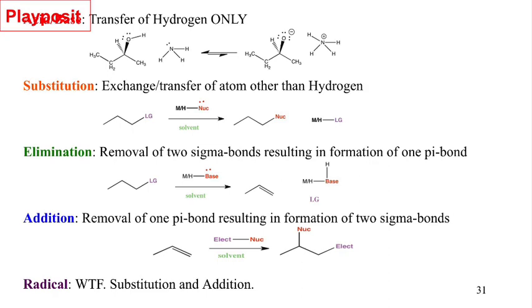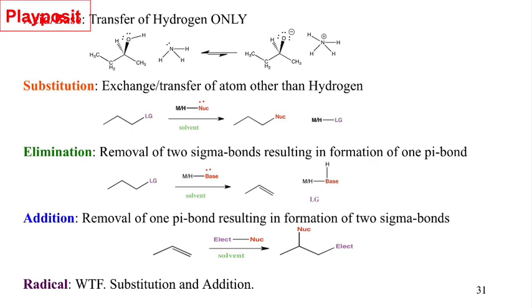but what I do expect you to be able to do is to look at the reaction and say, what happened? It was the exchange or transfer of an atom that was not hydrogen. I don't need you to know what LG is, but what I do need you to note is that LG is not in my organic product anymore. And it has been replaced by Nuc. Should you know what Nuc is? Nucleophile. That's nucleophile. And yes, you should know what that is.